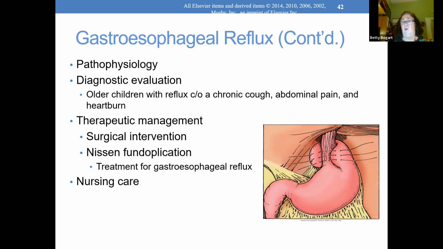If you look up here, older children with reflux, you're going to hear them coughing because that fluid's trying to come up, and then they're trying to aspirate, so they're coughing, and you're going to see them with heartburn and abdominal pain. Again, same treatment as an adult. Put them on the medicines, see if it calms it down. If they continue and it's bad and they're refluxing and aspirating, again, Nissen fundoplication is what they do. It just pumps it over so that they cannot vomit.